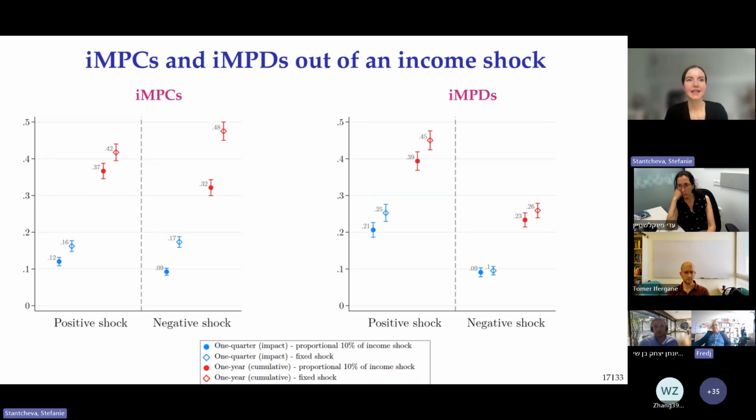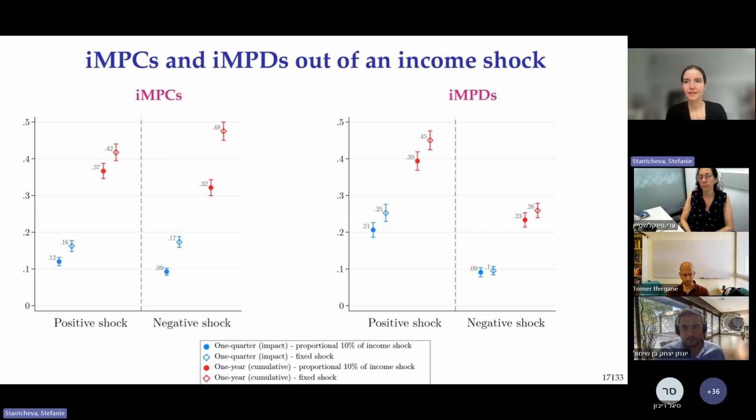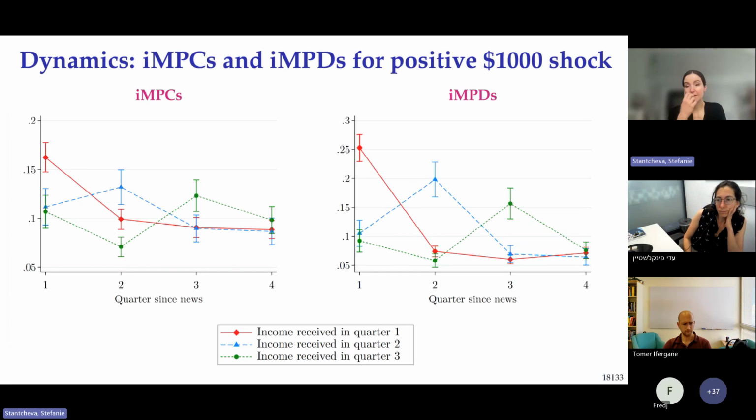Great. So then I wanted to also tell you a little bit about the more detailed dynamic path, because that's something that is a value here, to be able to go quarter by quarter. We can actually look at the full dynamic path here. So what's depicted on this figure? The left panel again looks at MPCs, and the right panel looks at MPDs. The different colored and textured lines show different timing for when the shock is received. Red solid is income is received right now, so unexpected right now. The blue dashed is received in Q2, and the green dotted received in Q3, but anticipated.